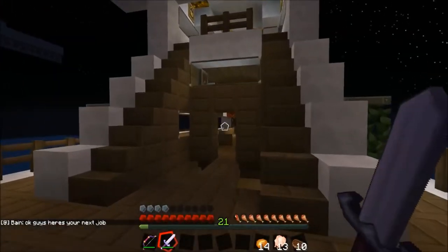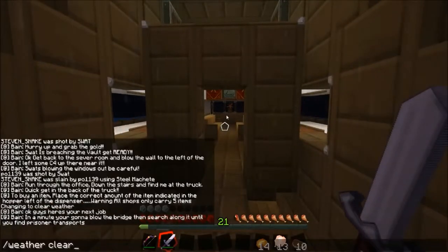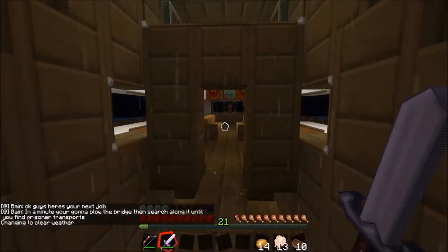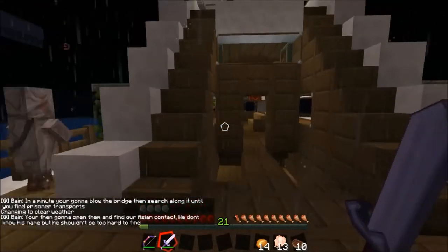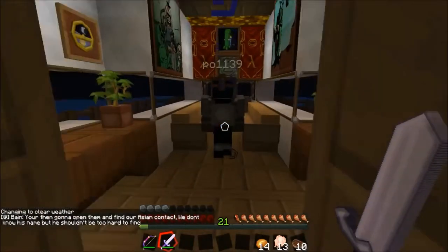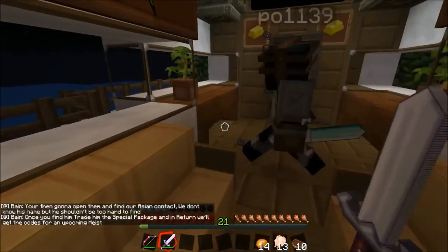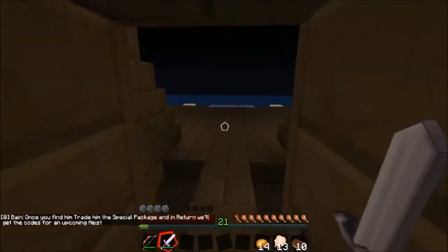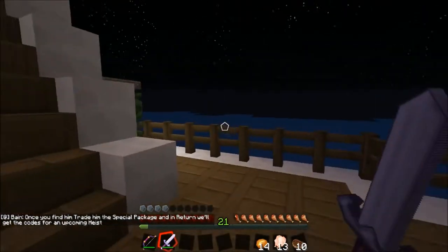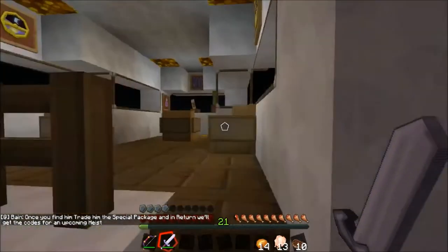Okay, here's your next job. In a minute, you're going to blow the bridge and search along it until you find prisoner transports. You're then going to open them and find the Asian contact. We don't know his name, but he shouldn't be too hard to find. Once you find him, trade him the special package in return. We'll get the codes for that upcoming heist.